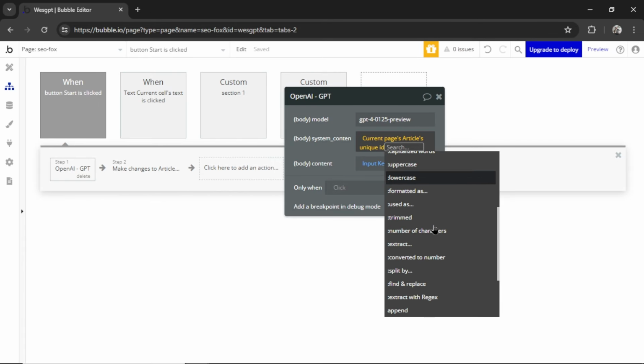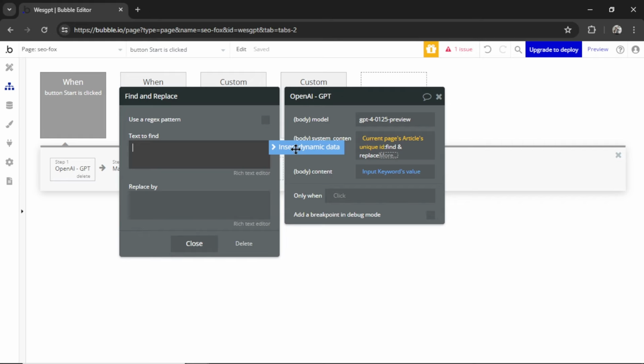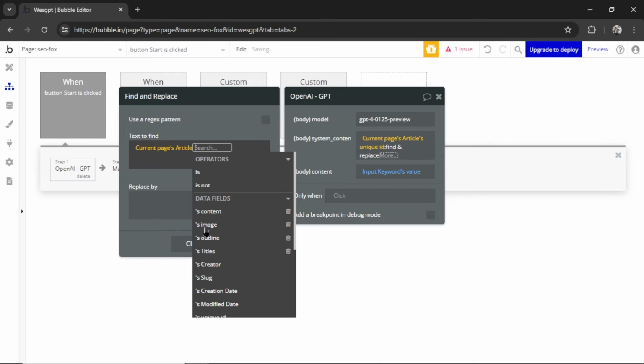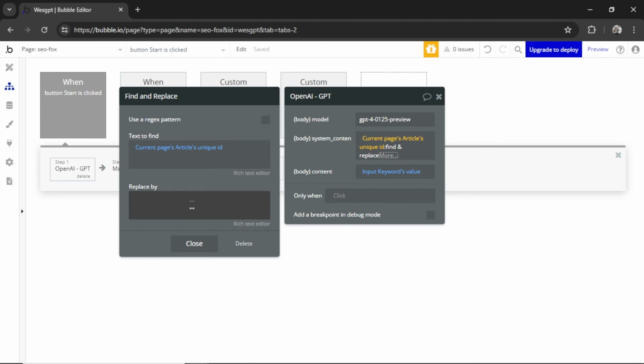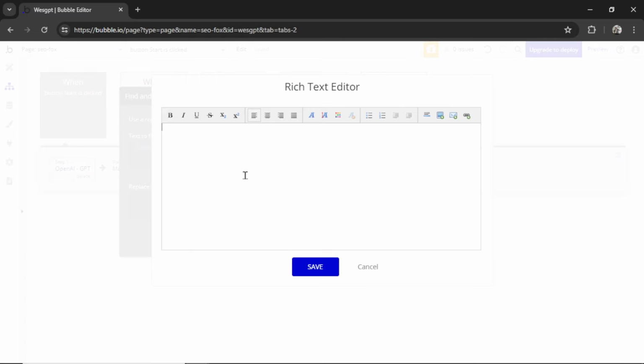And then I'm going to go down to find and replace right here. It opens up the new box. For the text to find, we're going to find the exact same thing. So current page's article's unique ID, and then we're replacing it with whatever we want for the text. And you'll notice we now get a rich text editor. So I can click on this and format it even more.